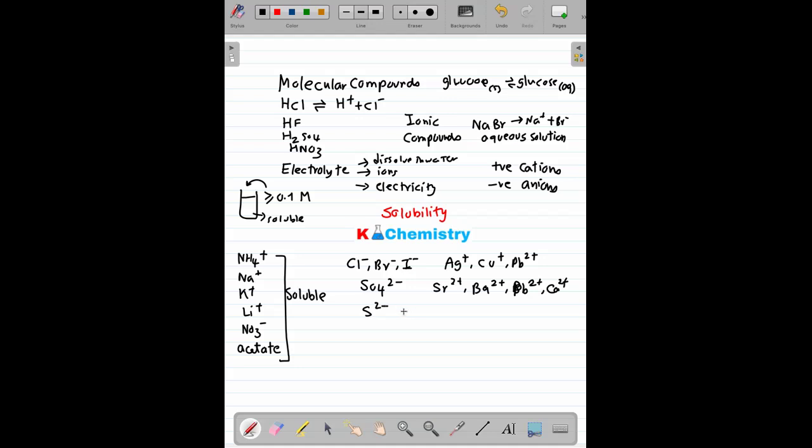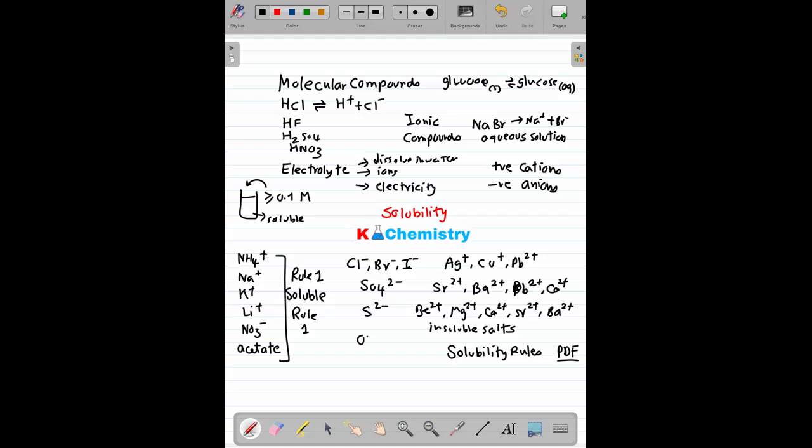The sulfides are insoluble, except if they are combined with one of these ions, that's known as rule number 1. And if the sulfides are combined with beryllium or magnesium or calcium or strontium or +2 ions, they are known as insoluble salts. If you find the solubility rules very difficult, don't forget to look for our solubility rules notes in the form of one PDF page found inside this course.